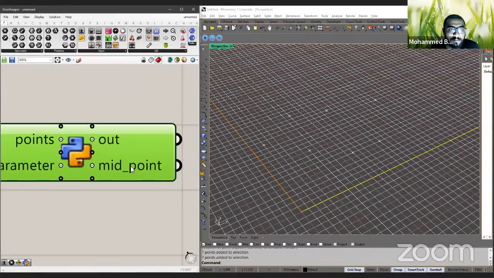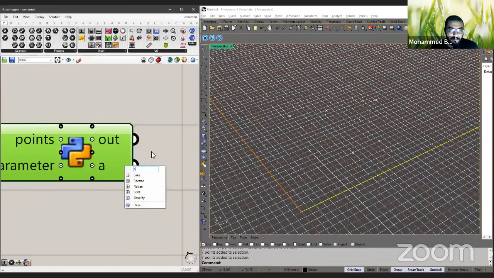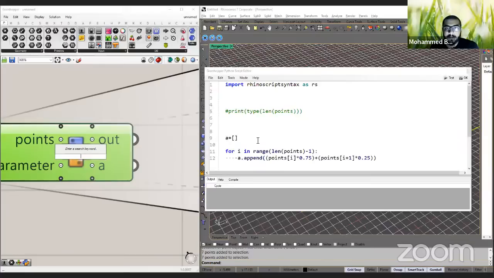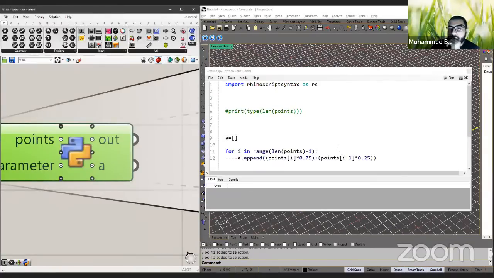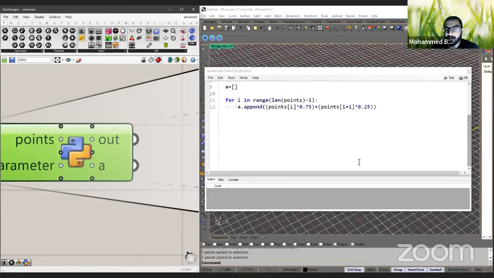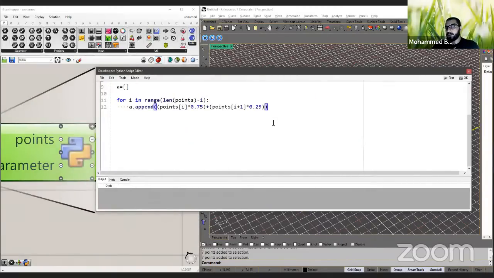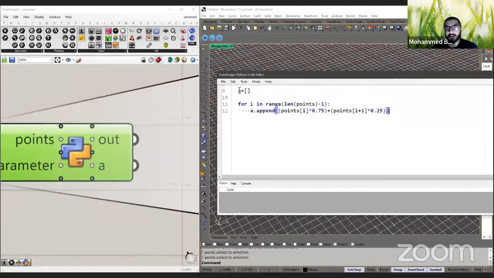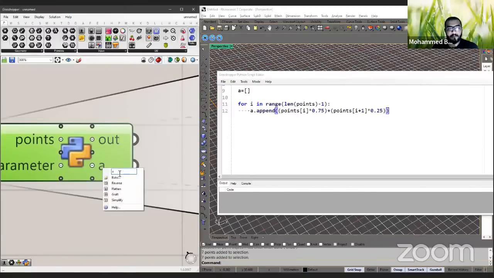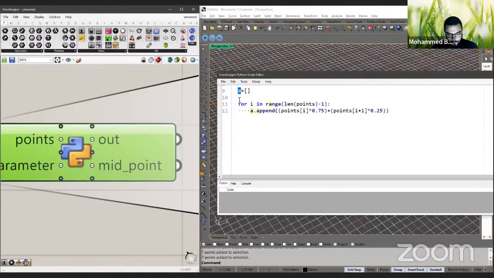And let me change it to A. Okay, and let's change it a little bit. Let's call it midpoints. We should use descriptive names. It's better to have descriptive names when you are coding.